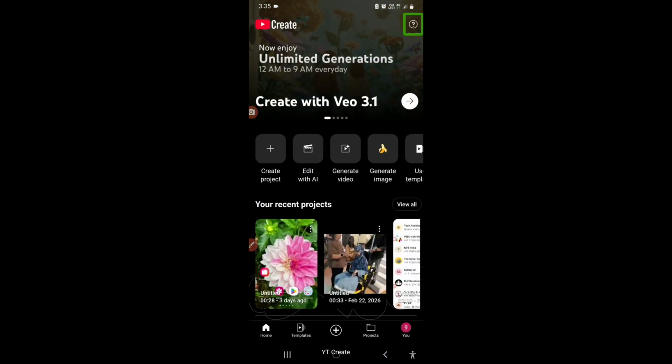Now this is generally made for YouTube creators who might want to create and edit videos on the go. So you can download this if you are a YouTube creator. Now here there are many options for AI creation and generations and stuff. But let us look at the basic stuff first.